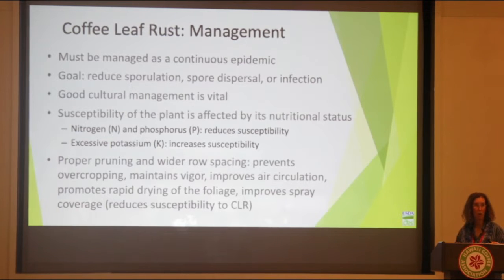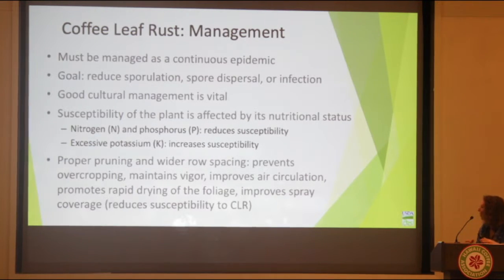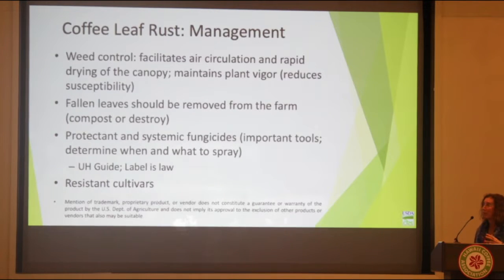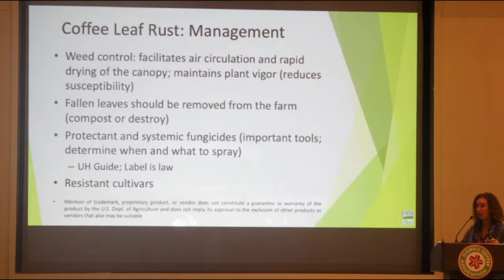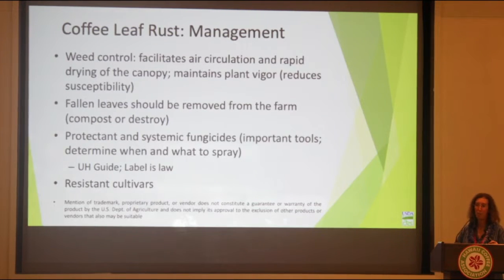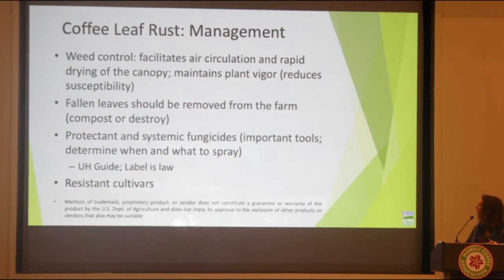So it's good to know the overall tissue and your elemental concentrations. And so do anything to cut down on that water: wider spacing, good pruning, getting rid of weeds, improving the air circulation. Again, it needs at least 24 to 48 hours to germinate, so if the moisture is not there, that will not happen. Weed control again cuts down not only on the competition for nutrients, you can promote soil health, air circulation, and drying of the canopy, okay?